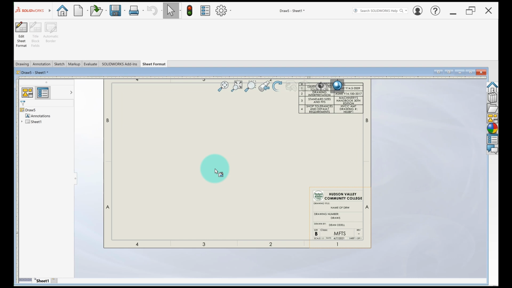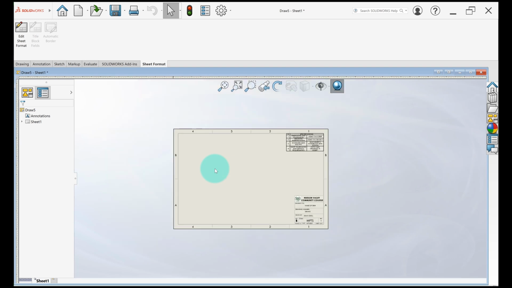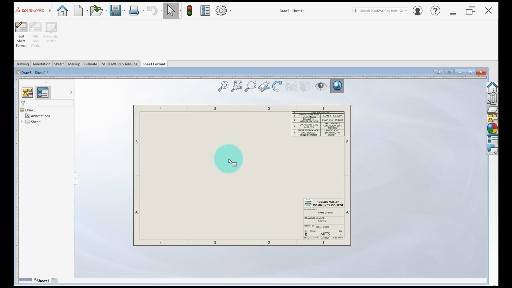Again, it's a B size drawing. So 11 inches by 17 inches. So you can print this full size on normal ledger paper from a fairly normal printer. Okay. So that's it for the templates. Check out the next video. We're going to put these into action and do an assembly drawing.